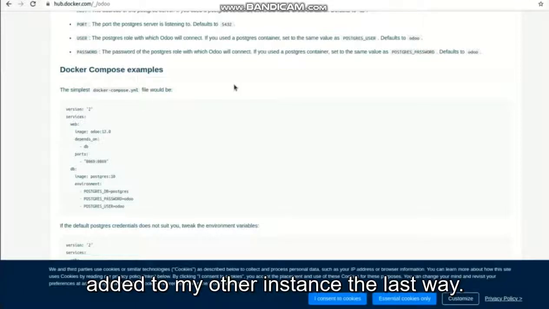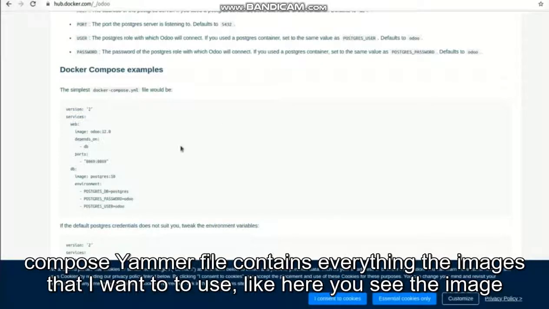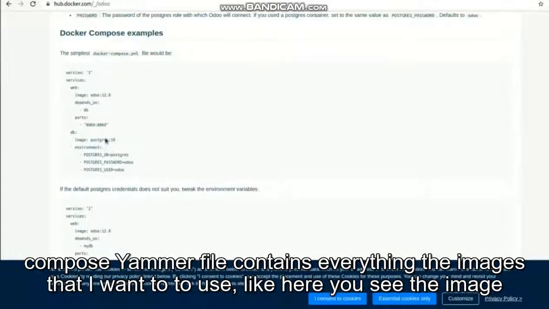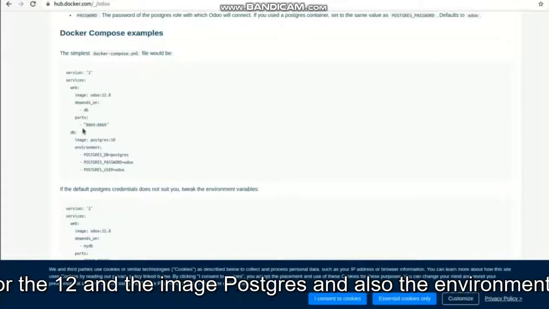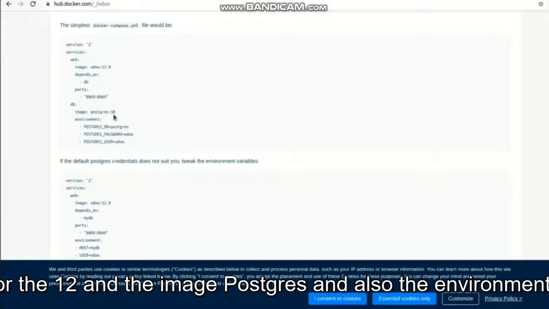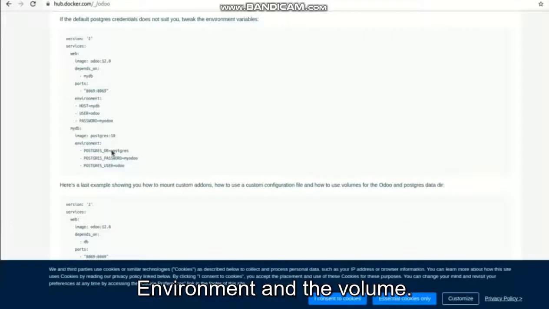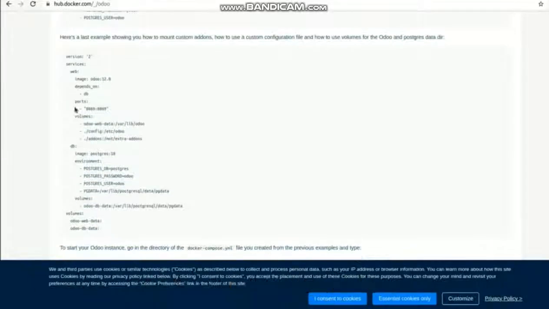The last way of running Docker, and this is my preferred way, is by using a Docker Compose YAML file. This Docker Compose YAML file contains everything: the images that I want to use, like here you see the image Odoo 12 and the image Postgres, and also the environment and the volumes. This is very important.